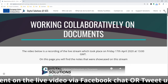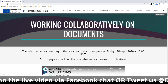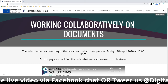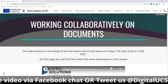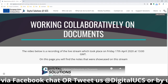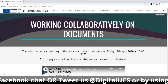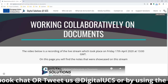And the other thing that we took pains to point out was that even if you are a confident user of Microsoft Word and Excel and PowerPoint, you can still use this because you can export the finished documents as proper Word files or Excel files or PowerPoint files. So this is just a tool to allow people to collaborate together, but the finished article could be a Word document or a spreadsheet file as you're used to using. It can be a PDF file as well.